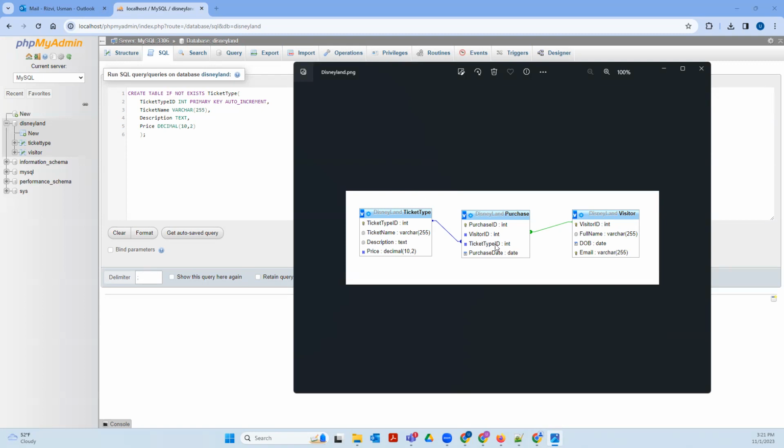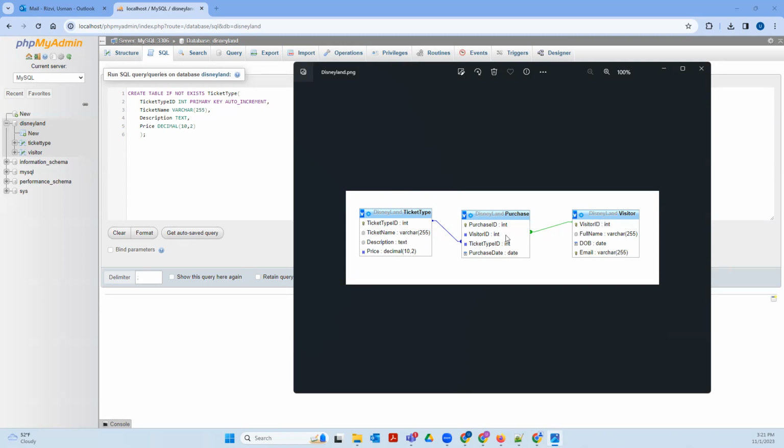All right, so two of the things in here are coming from different tables, right? So visitor ID right here is coming from the visitor table, and ticket type ID is coming from the ticket type table. So what happens here is this is a foreign key because it's a primary key in a separate table.